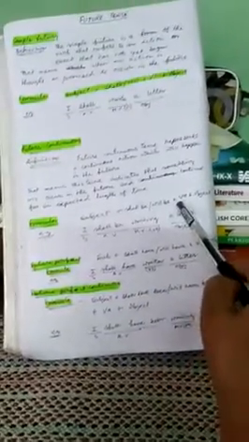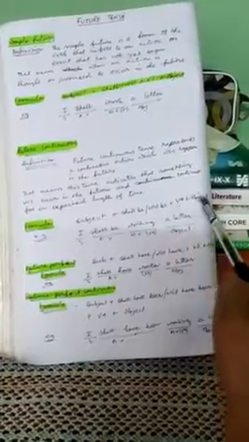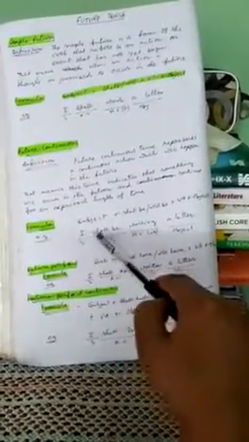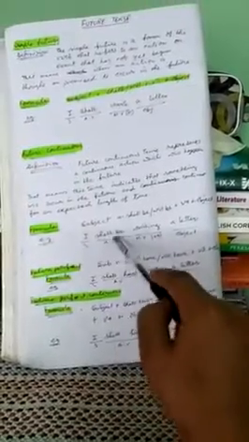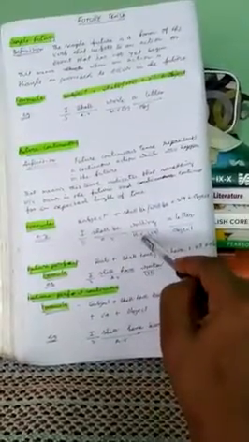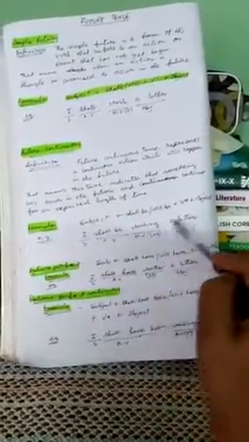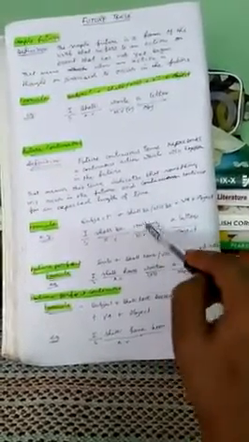Then V4. In continuous tense we use V4, present participle form. So V4, then object. With I, shall is used. I shall be writing a letter. I is the subject, shall be is the auxiliary verb, writing is the main verb, V4 fourth form. Then a letter is the object. So this is all about continuous tense.